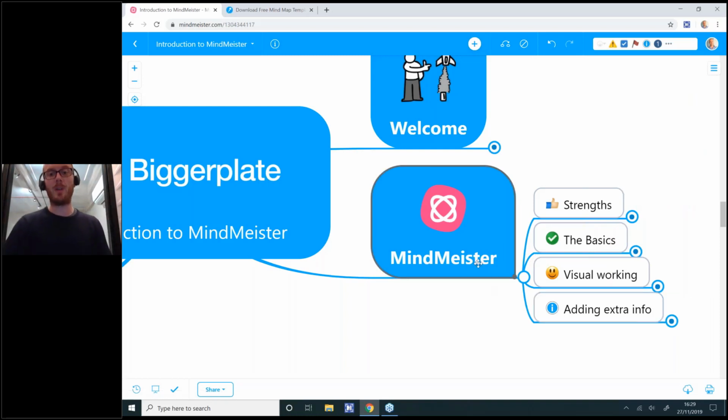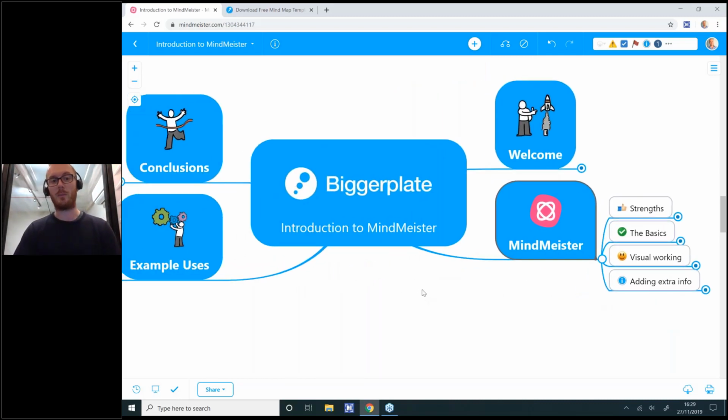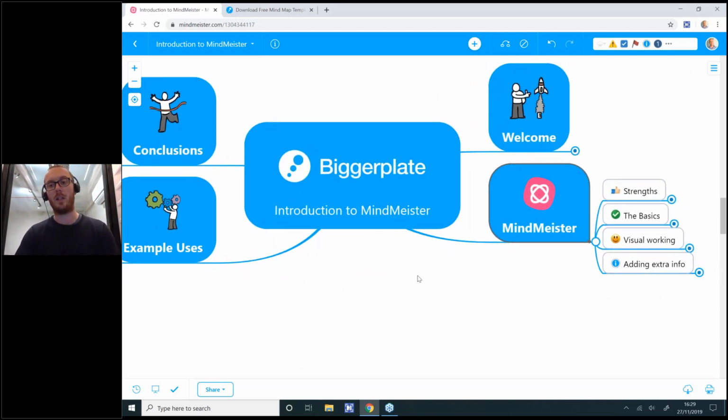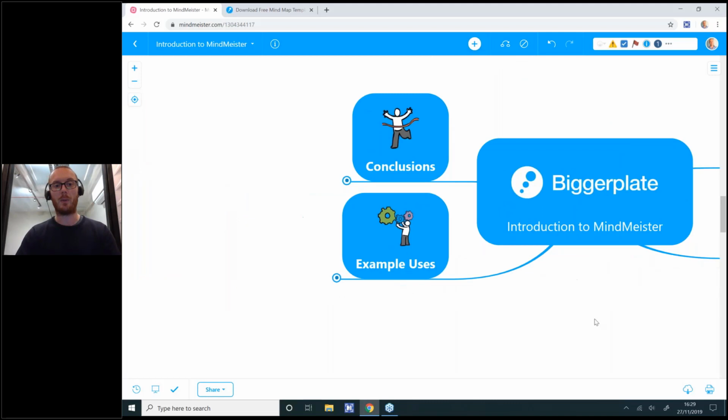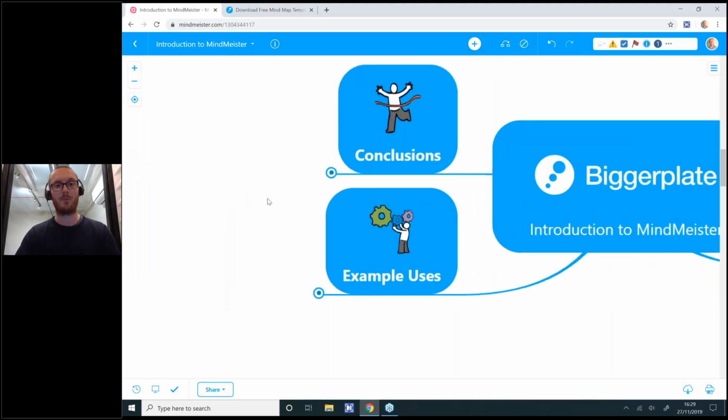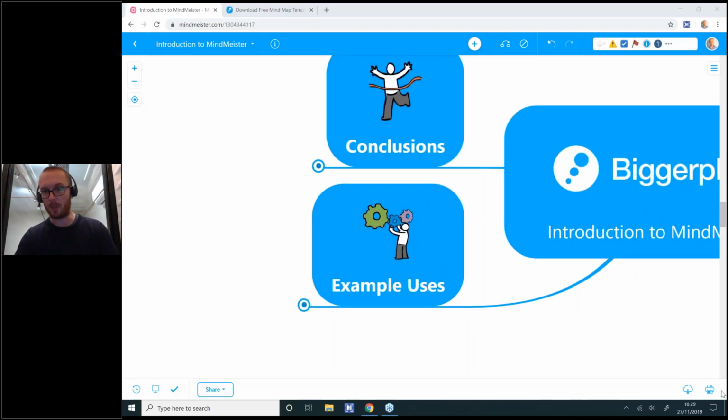So that's it really. That's my overview of MindMeister functionality, which I hope has already given you some ideas of how you might use MindMeister. But just to then move over here, we're going to look at some example maps very, very quickly. And then I can see I've got a couple of questions come in, so that's great. If you have any more questions, do throw them in and I'll pick those up in just one moment.